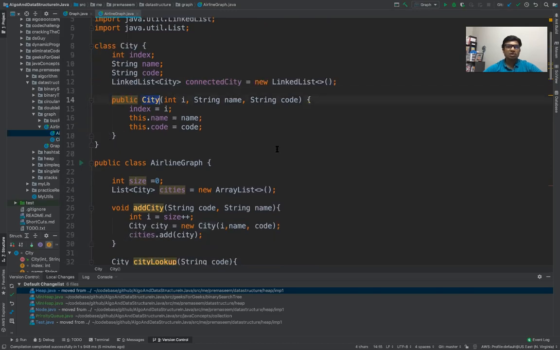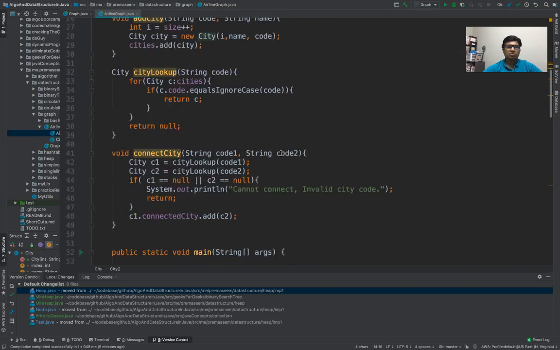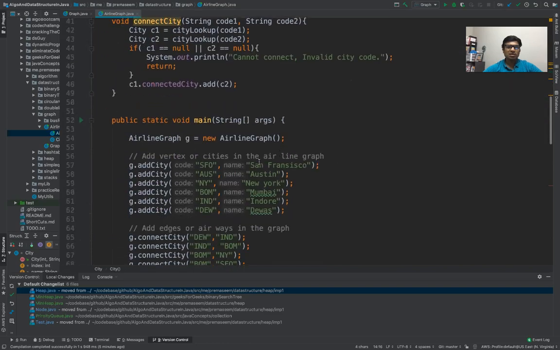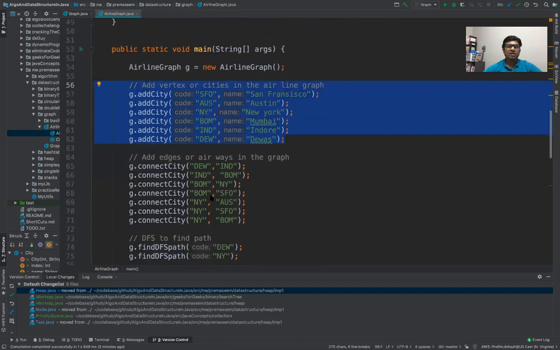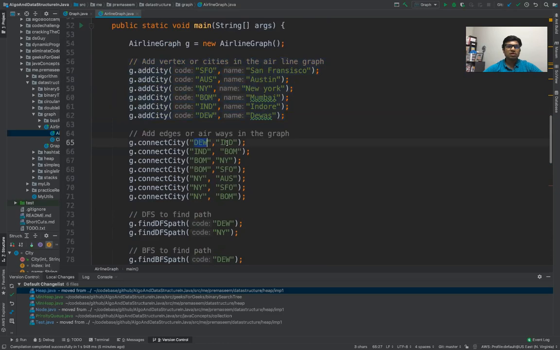Whenever you want to add a city, you pass the name of the city and the code, like SFO, BOM for Mumbai, NY for New York, and things like that. This adds your cities in the graph. Then to add the connectivity from one city to another, you have edges, which we learned before.